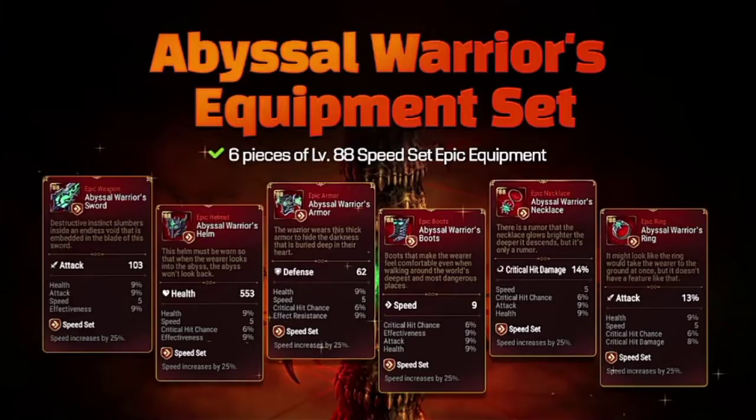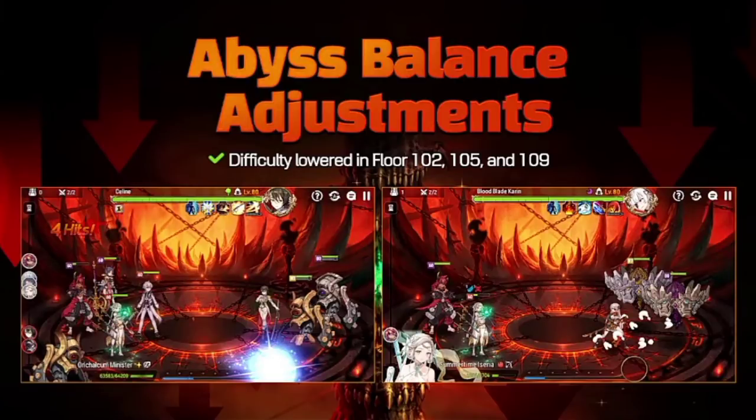Oh my god, look at this speed set, 6-piece. It looks crazy good. Like, the ring and necklace are very good for offensive playstyles. And well, you can always reforge away the substat that you don't want, maybe the effect resistance, or maybe you don't care about crit chance. You're gonna reforge that for defense or something like that. But yeah, good luck to everyone pushing, man. Balance adjustment for the Abyss. So difficulty was lowered for floor 102, 105, and 109.